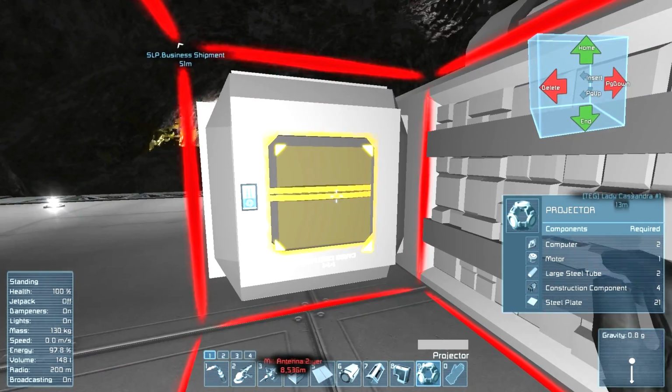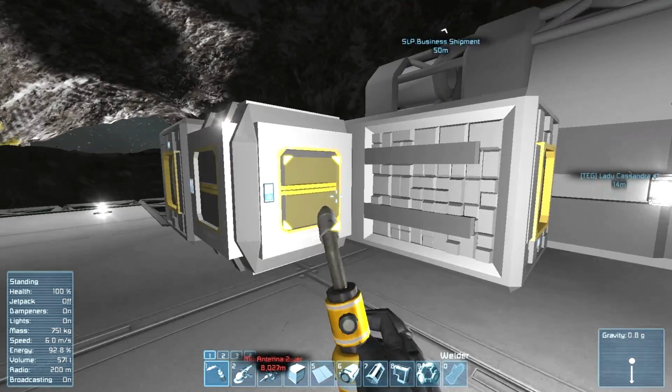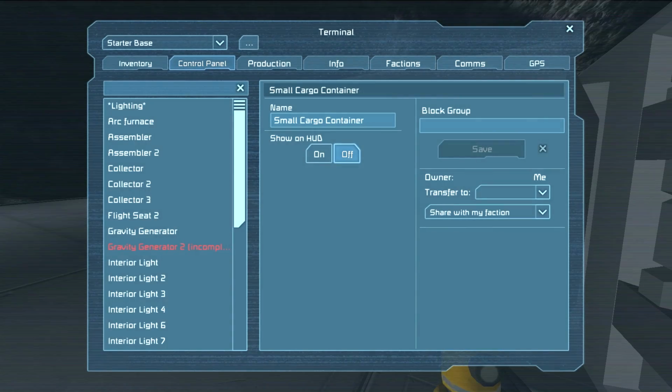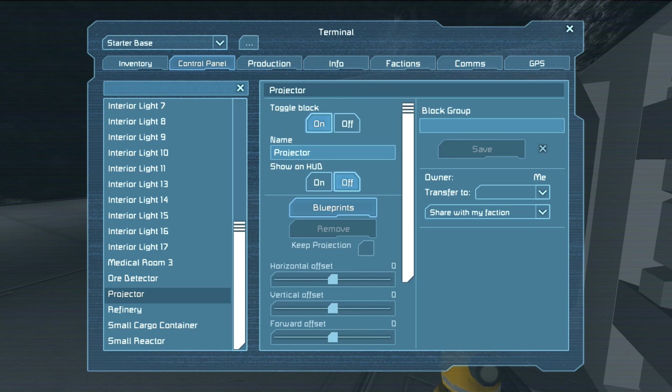I want to build a projector. Steel plates, components, large steel tubes, motors. Okay, I've built a projector. Now, can I project one of my ships so we can start building it? It has a lot of guns. I mean, a lot. Oh yeah, this doesn't have any mods. Whoops, forgot about that.